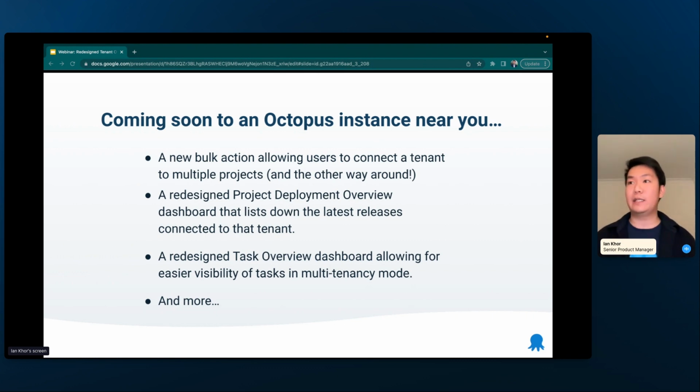As mentioned, Octopus is investing into the multi-tenancy feature this year. And I wouldn't say that this whole list is a promise to anyone. You can't really promise anything these days, in terms of anticipating if things might change. But this is what's in our thinking at the moment, at least in the modeling at scale team, in terms of what we're thinking to improve around multi-tenancy in the near future.